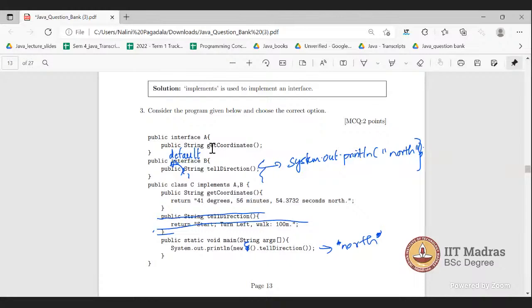Now suppose you are a company who is working on a particular system interface, and your code base is depending on that interface. After 5 years or maybe after 3 years, the Java developer team has made some new features in that interface by defining a new abstract method prototype in that interface. But your code base is still depending on that interface.